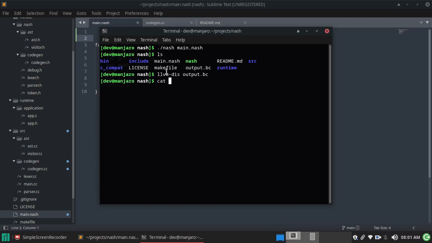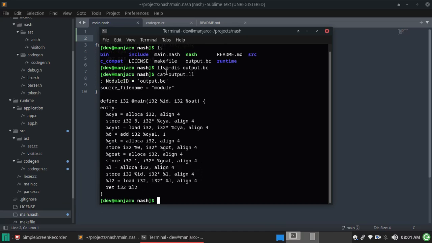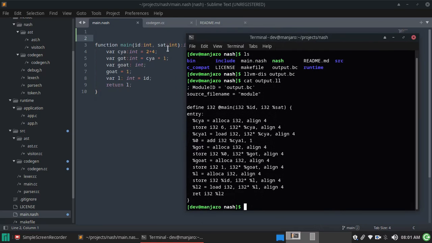And then we should have output.ll, as you can see. So we have these as arguments, and then we allocate, how much is 4 bytes? Yeah, 4 bytes on the stack for the seer variable, and then we really do the same.